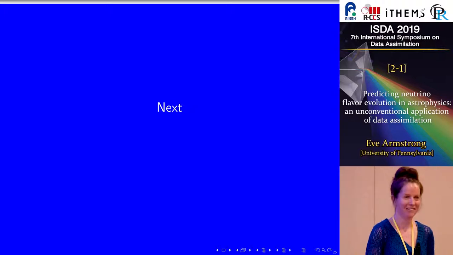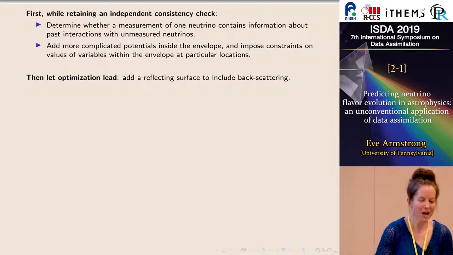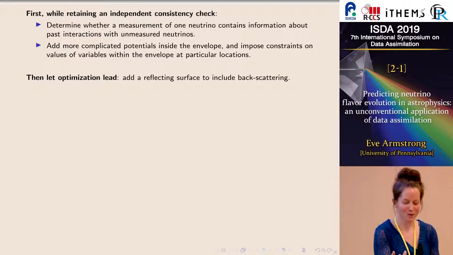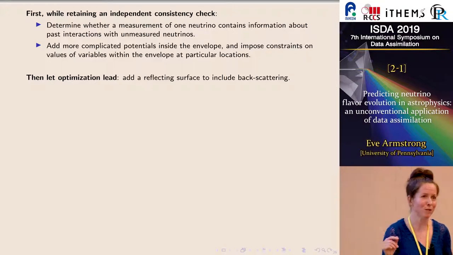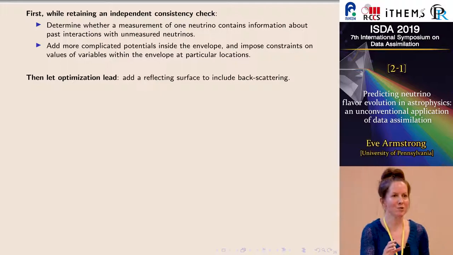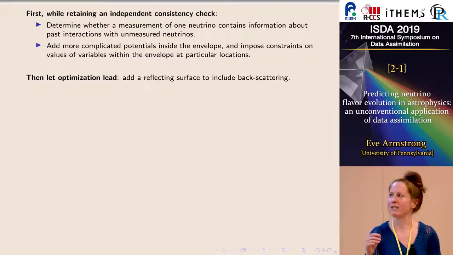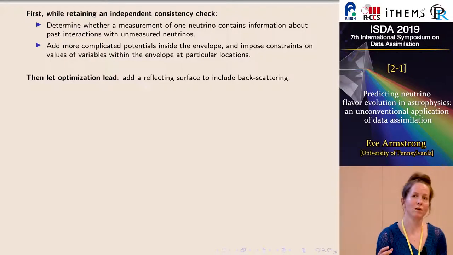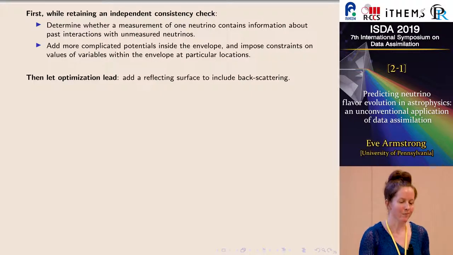What's up next for the neutrinos plan? We want to retain our independent consistency check for a bit longer to flesh out the model in terms of the realisticness of these potentials that we created. I showed you 2 numbers. So we're estimating 2 parameter values, the strength of the matter potential and the strength of the new coupling potential. Really, these are much more complicated numbers. You have to consider the electron density within the cloud, how that fluctuates as you travel outwards. So we want to flesh out the model in those terms.